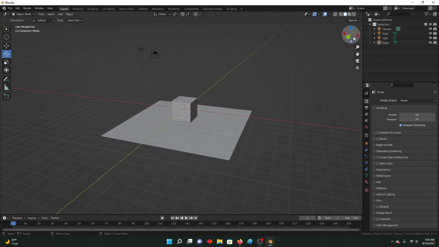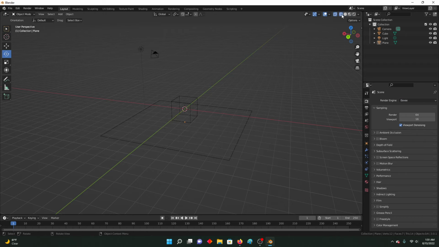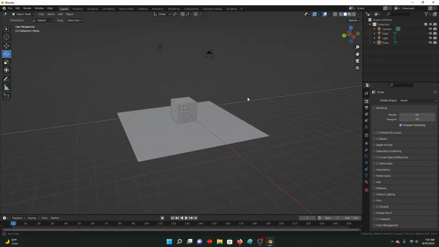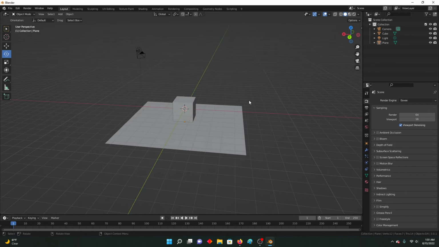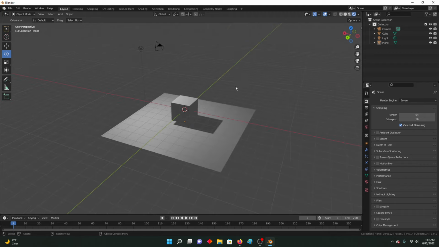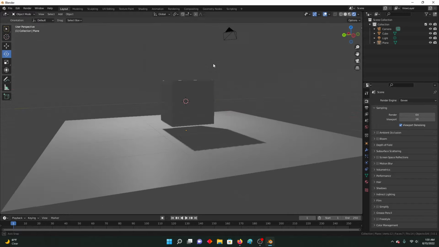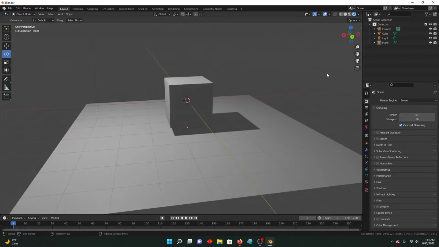So if I put this back to Eevee, and then up here, these are your view options. You have wireframe, and you have just your default gray shader for everything. This is pretty much for performance when you have a bunch of stuff in your scene and you're trying to move around. If you go to the full rendered view, like right now, we're also in Eevee. So if you're doing Eevee, you can pretty much always leave it here and you just move around.